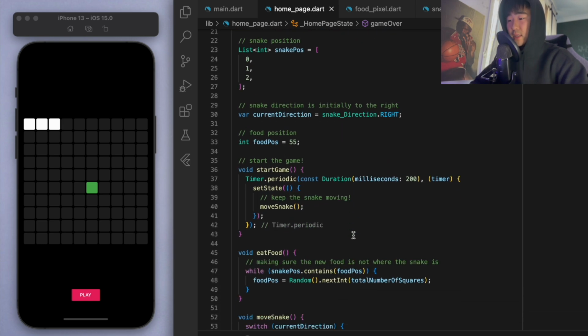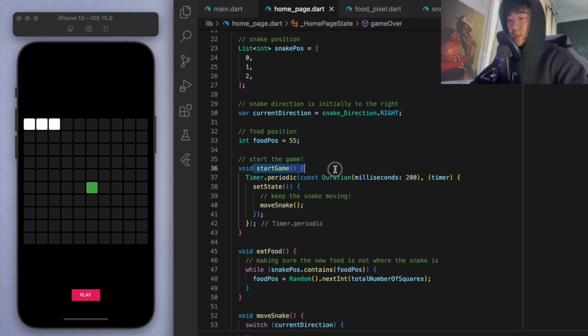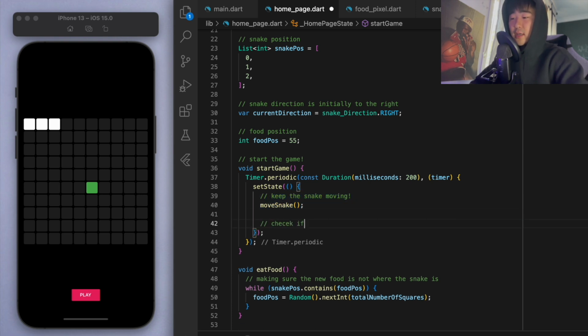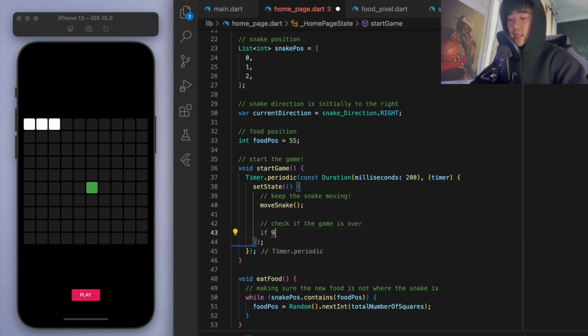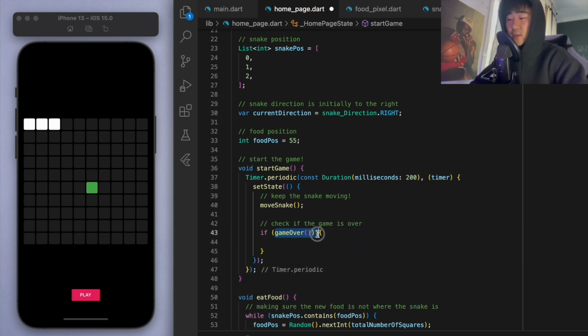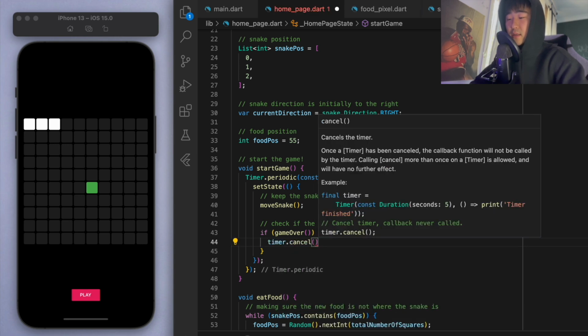So now I can come to the top and say, once we start the game, every 200 milliseconds, let's keep the snake moving and also check if the game is over. So let's say if game over. If this is true, then first of all, let's cancel this timer.